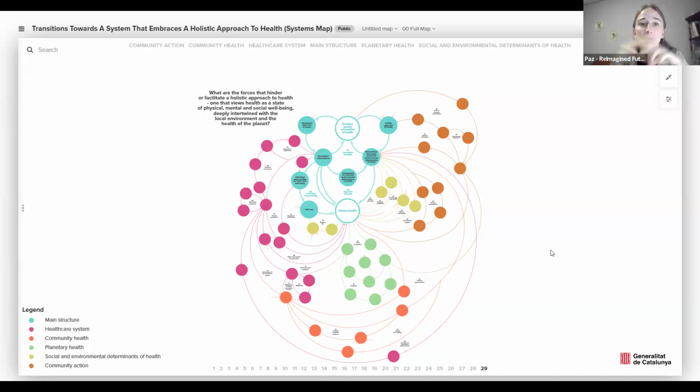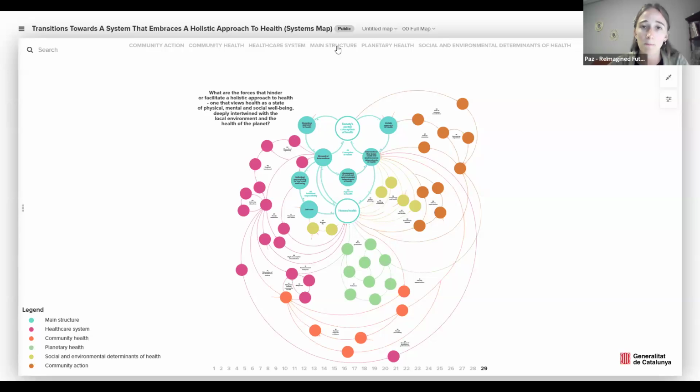And then the broader context of the systems map is based on the understanding that many of society's most significant health problems and health issues that we see today are shaped by health determinants and the conditions in which people live. These are the social and environmental determinants of health. And it is estimated that 80% of these determinants lie outside the healthcare system. So saying this, now I will describe a little bit better. I will have to move some things around the map.